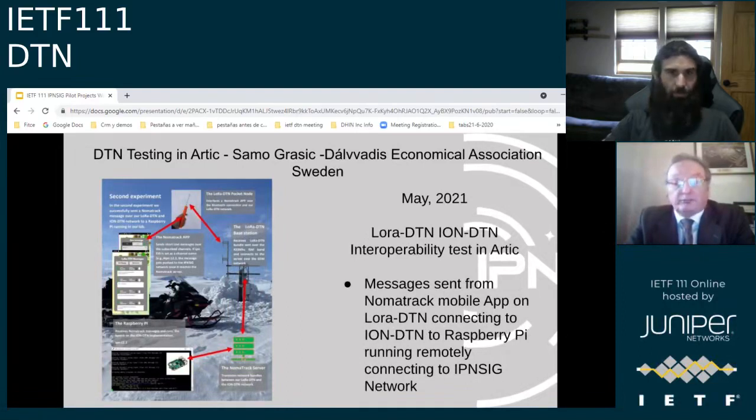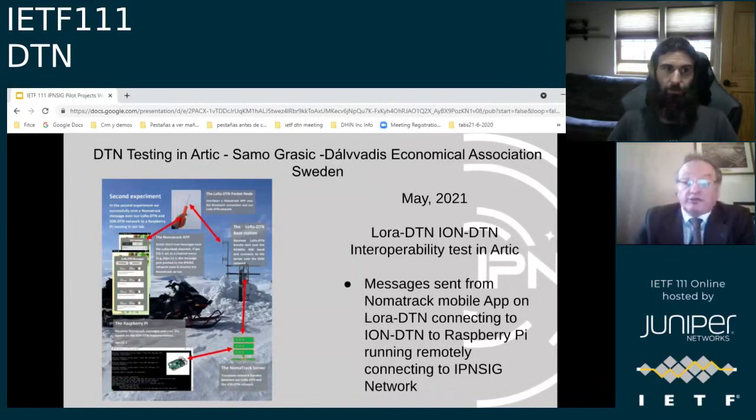They developed an app that works on mobile and is also connected to ION DTN, with a Raspberry Pi connecting remotely from the Arctic to our network. So this was developed by Samo Grasic, and this group is working following reindeers in the middle of the Arctic.